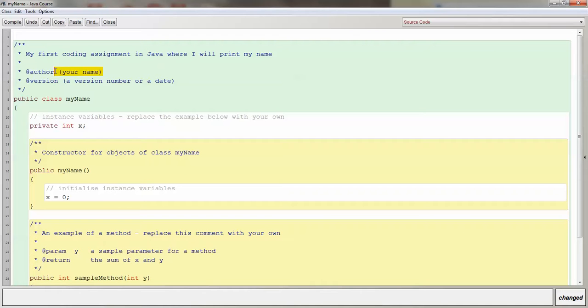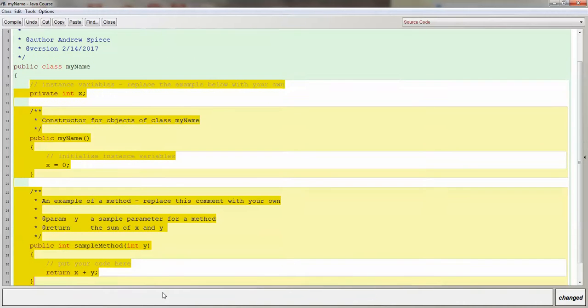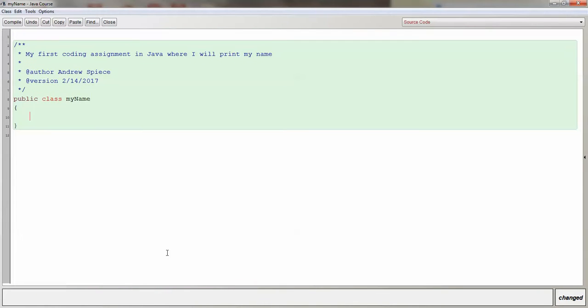The author, you are the author, so I'm going to put my name here. What version number or date? The date is 2/14/17. And then you're going to write your code within the public class here.